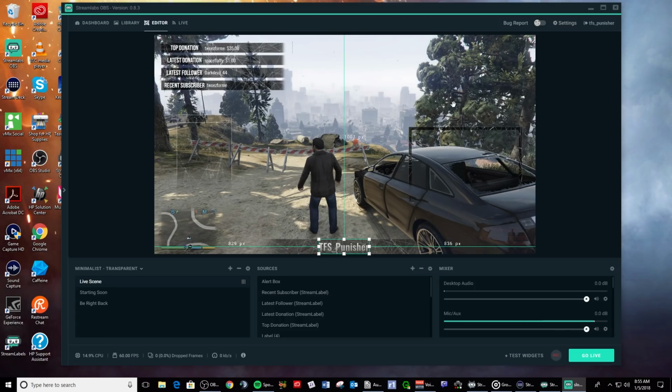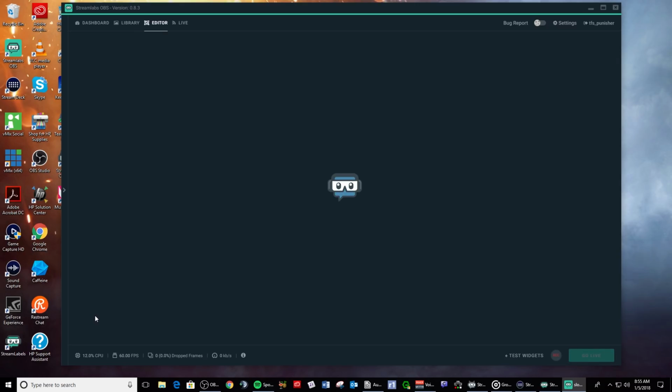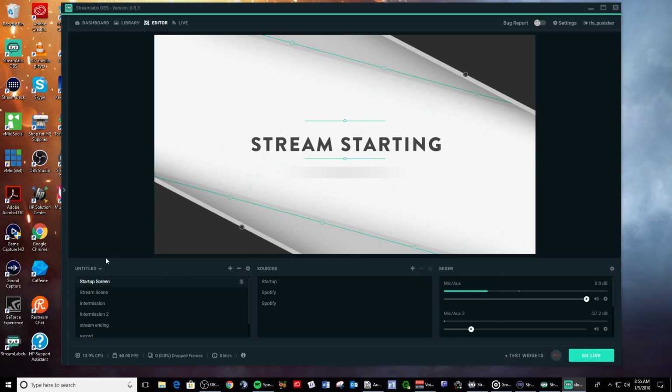So your editor is going to be your main screen, and that would be, you know, what we're used to seeing with OBS. So how you get to your different scenes is a little different. So scenes are still on the left side over here, but instead of the old way of showing all of your scenes in a list right here, what they're doing is they're showing you the scenes right here, and what you can do is switch them over, and it takes a little bit to do as it's loading them in, but it does happen. And so there you go. So that's how you switch your scenes over.